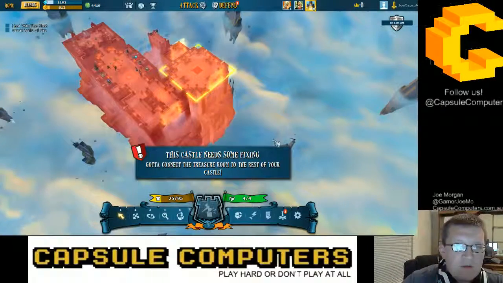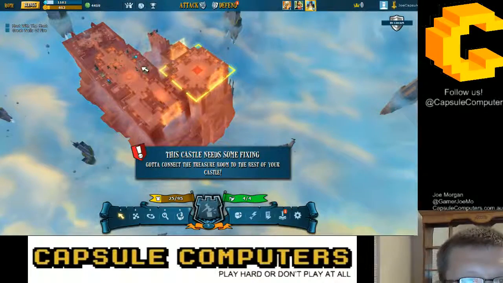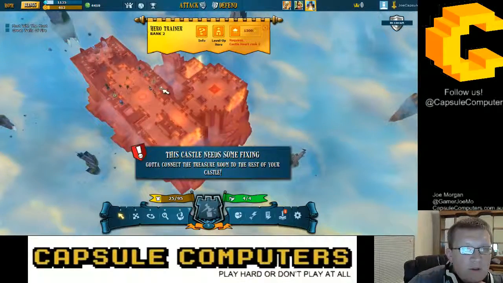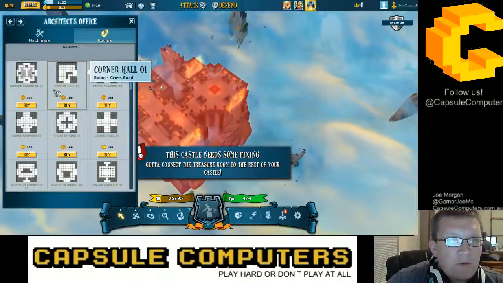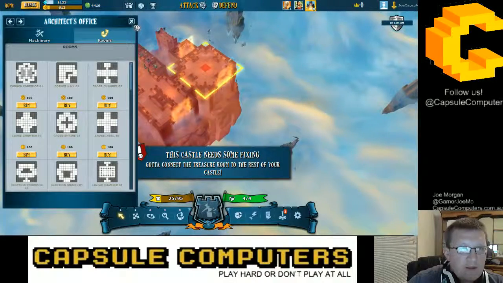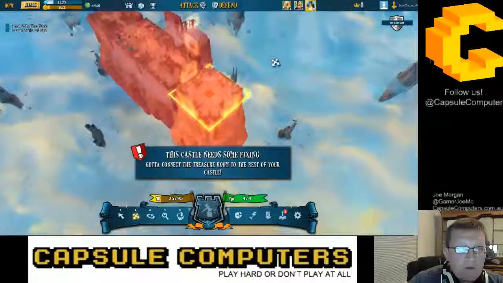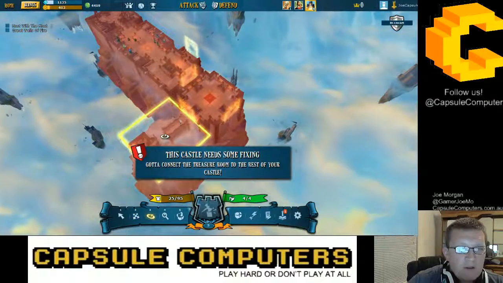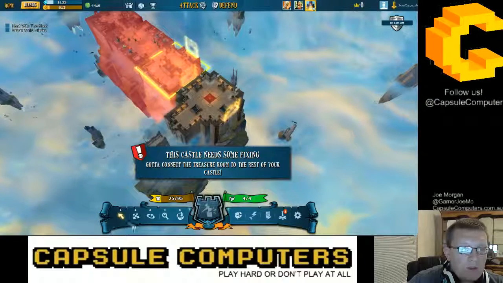It does not like me having those. Oh, my treasure room is not connected. Interesting. I wonder if it'll let me. I wonder if I can build another room onto there. I might have the maximum number of rooms. Okay, well, let's try this. We'll move this room down to here. Let's rotate this guy around. And then we'll rotate that guy.